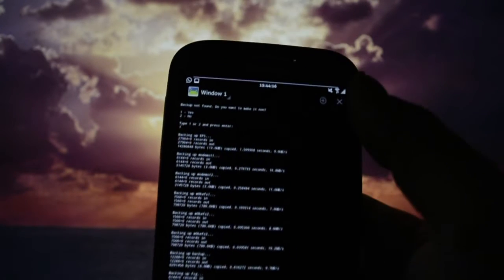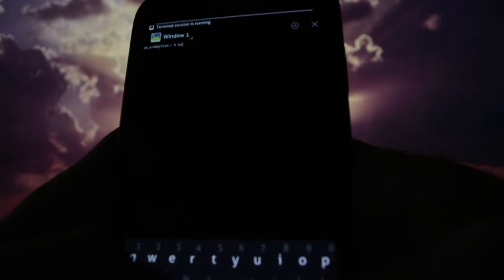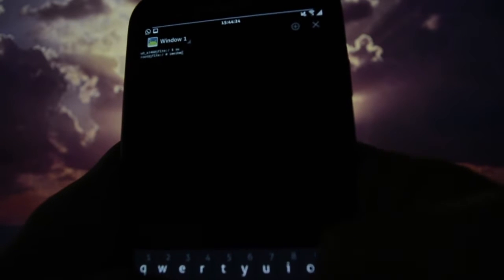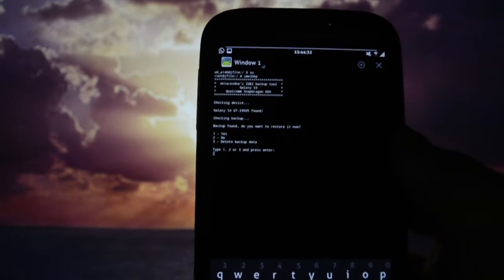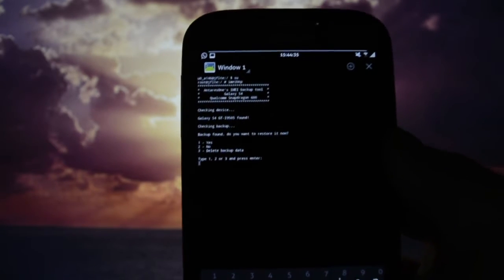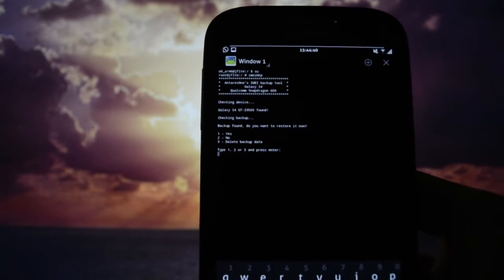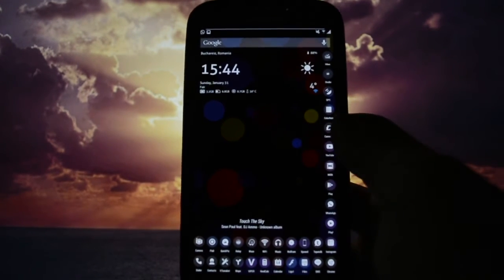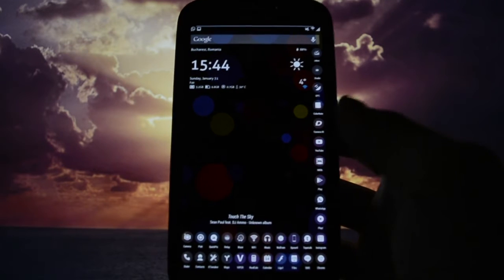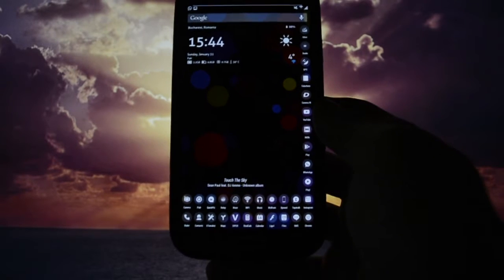Okay, so after you close it, let's say we open it again and check for the backup again, imei bkp, it says backup found, do you want to restore it now? So if you have changed your IMEI or have lost it during some bad flashing process, all you have to do is click yes. I won't show you where it's situated because it's somewhere in the IMEI backup folder on the SD card. It's pretty useless to know what's there.